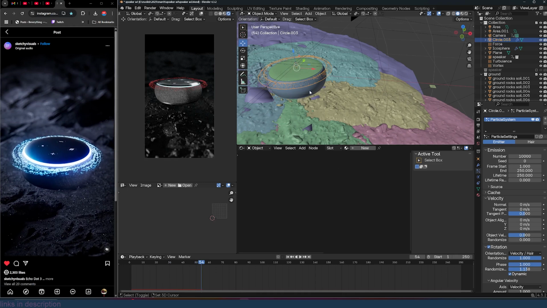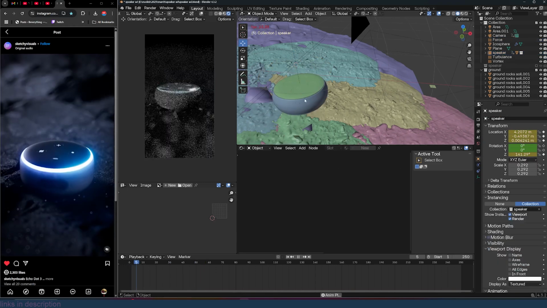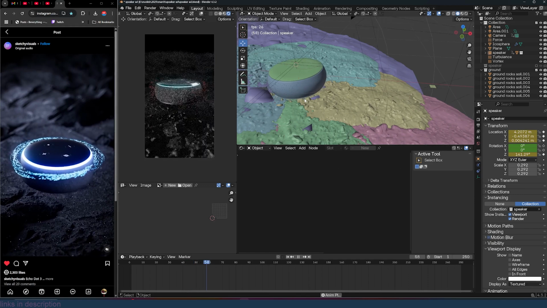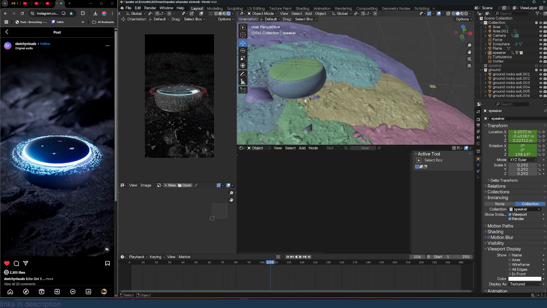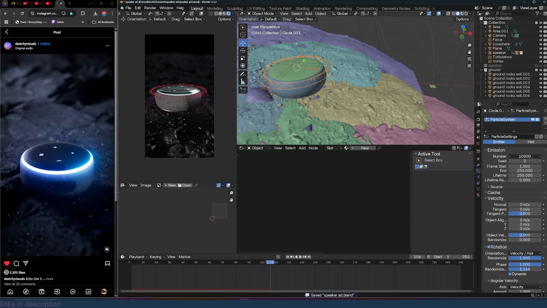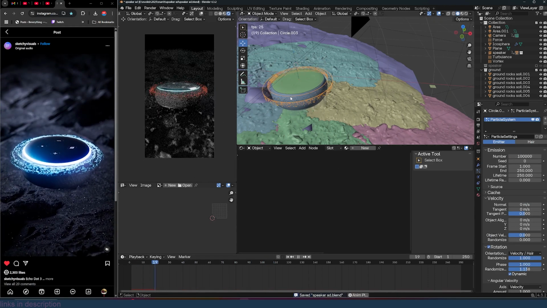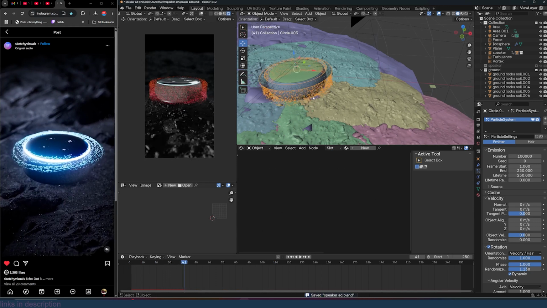And this can be parented. So we end up with something that looks like that. We can increase the point count. Let's try 10,000. It's going to be quite a lot.